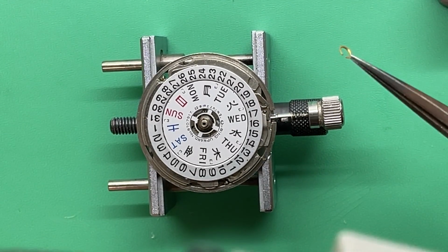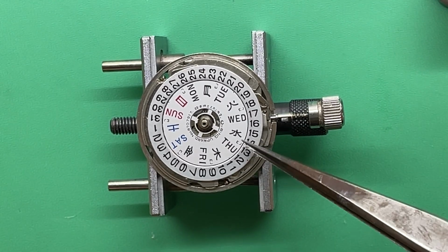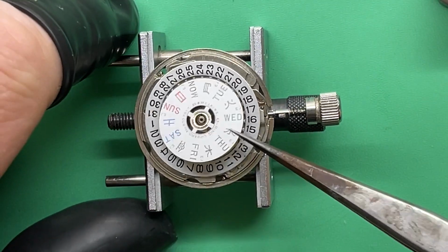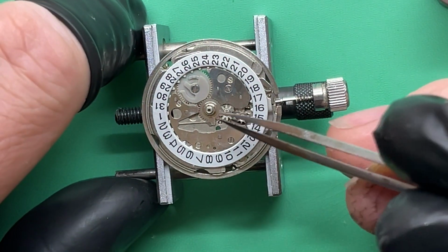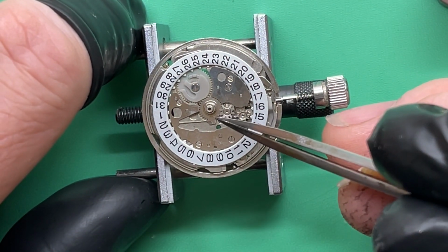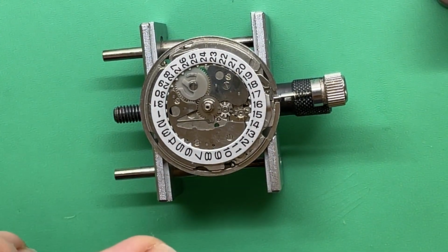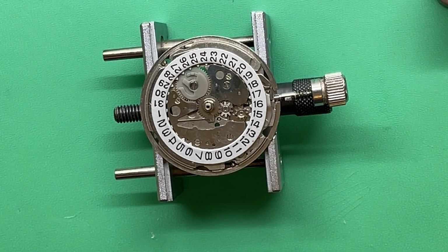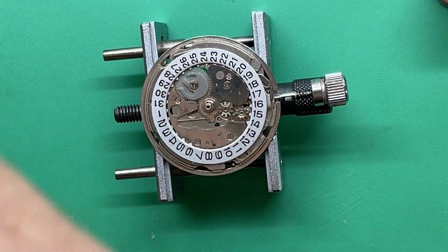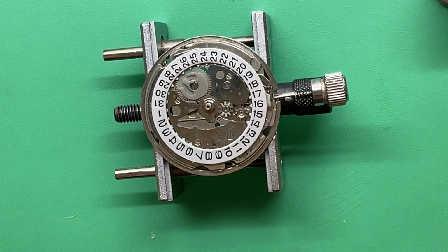These things are unique to this one, as are their day wheels and their hour wheel and their cannon pinion. And if you don't have those things, you're going to have problems. The reason they did this is to provide extra torque to get the hands to move around, because the hands were a lot bigger than anything they were expecting.